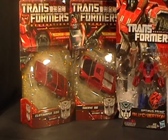Off to the side we have the remaining two GDO Deluxes I hadn't gotten yet — we've got Cliffjumper and Swerve. Definitely not the two most popular; those would be Wheelie and Springer. But since I already had Wheelie and Springer, I figured I might as well complete the set of four. This makes Cliffjumper the third time I've gotten the first edition Cliffjumper mold — I have the straight first edition, the Terracon Cliffjumper San Diego Comic-Con version, and now the GDO one.